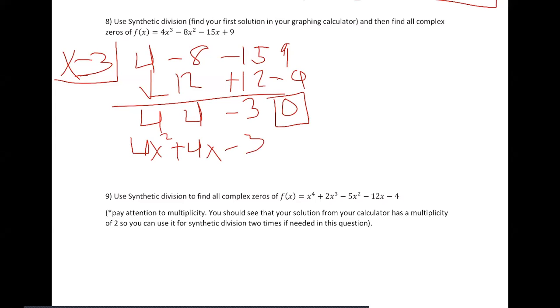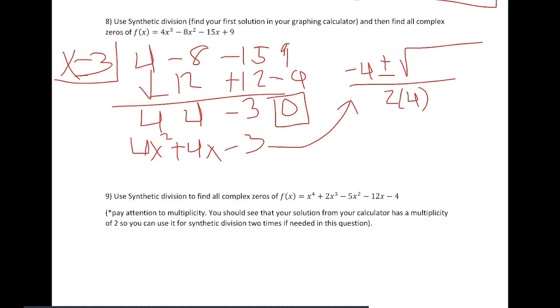So now we want to factor this. And when you get a quadratic, you can always solve it. Sometimes it might be easier than others, but you can always use the quadratic formula. For this one, I think you can do grouping or the quadratic formula. It's kind of your choice. I'm just going to do the quadratic formula. Why not? But I'm pretty sure you can do grouping. But we'll do the quadratic formula so we don't have to think as much.